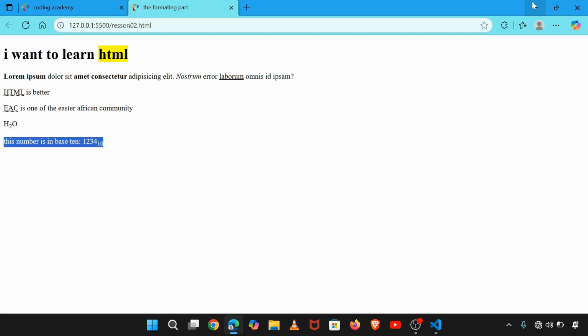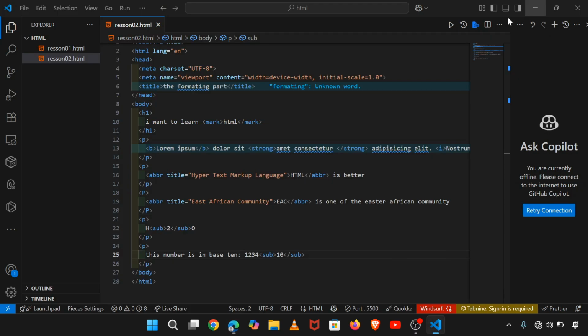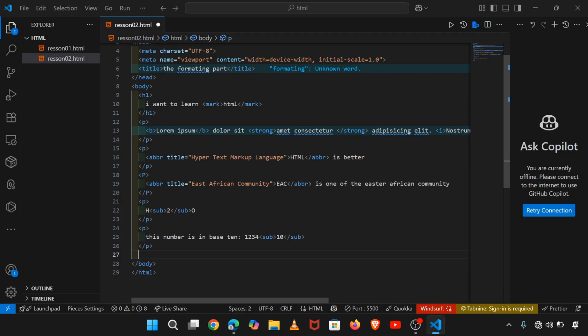Like in a superscript, which is above, it takes this number to the top. Like for example, we wanted a big equation. For example, in this paragraph, another paragraph that we can create, we want to write an equation.